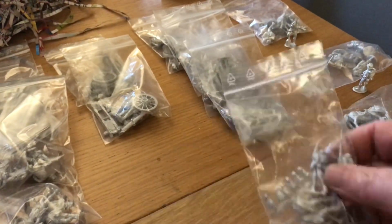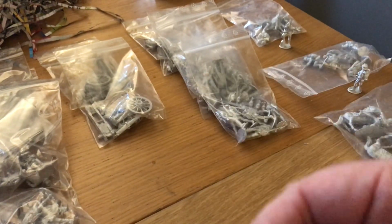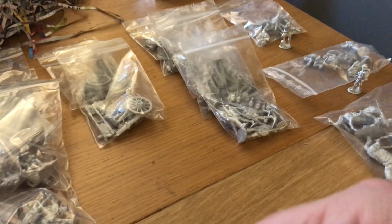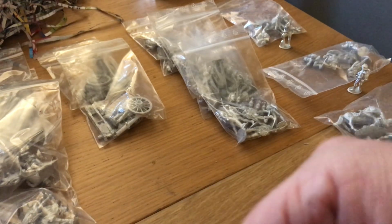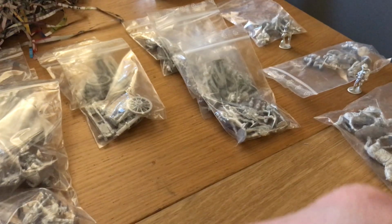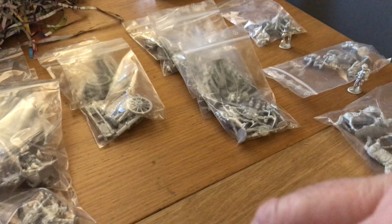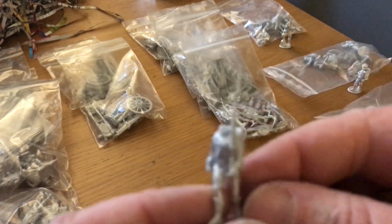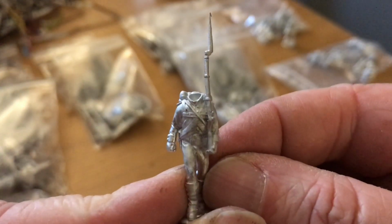Okay, so I've got a few bags of Austrian line as well. Now the Austrian line, I will pull one out, but I know they're the Austrians because they've all got their heads separate for some reason, so they're not cast as one in the same way as Bavarians, so I'm not sure why. I can't remember the name of the guy at Piano Miniatures, I really wish I could. I think it's Lucas. But yeah, so the Austrians, yep, there we go, into focus.